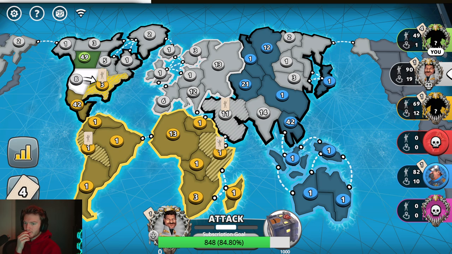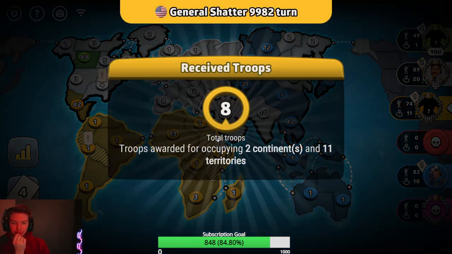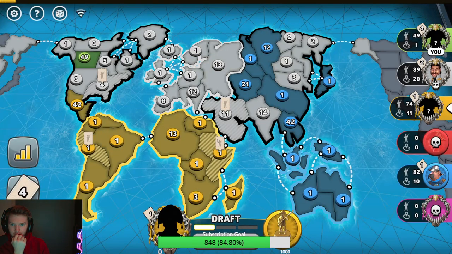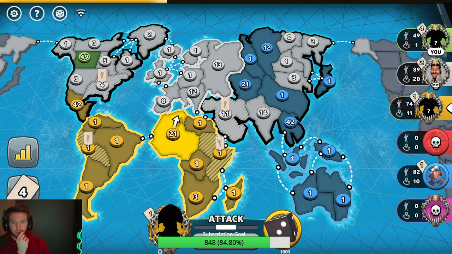Great. Alright. Yellow does not get broken. Oh my god. Wow. That is amazing. Yellow could kill me. They could do it. They're not going to. They could have killed me.